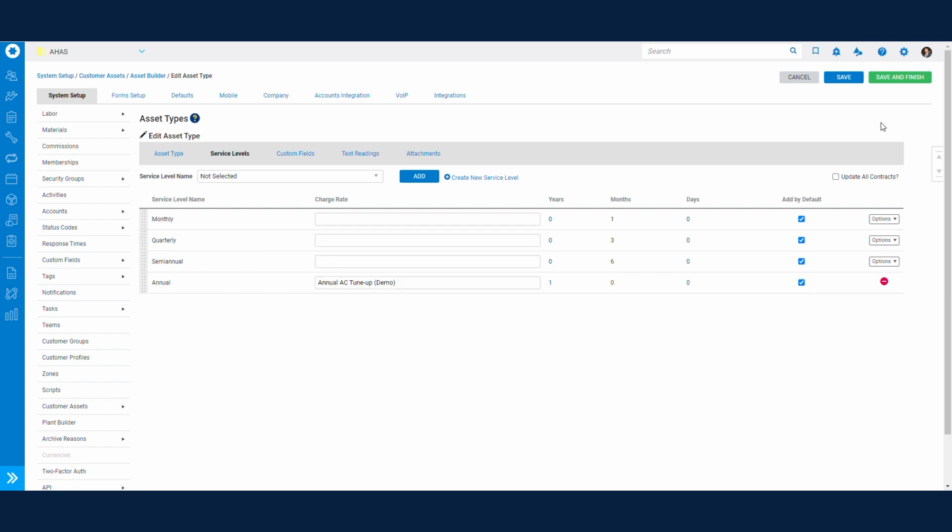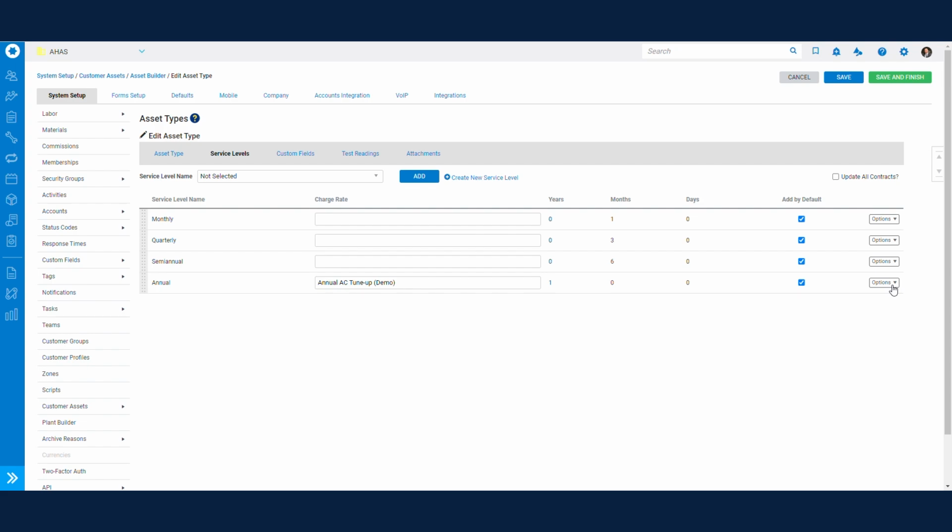As usual, we do want to hit save. When we do hit save, our little minus sign is going to go away and be replaced by our options. The reason this option is important is because earlier I mentioned that we add our failure points and our recommendations here as well. But there's nothing too obvious on the screen for where we do that. It will, however, be under our options. So we will need those in order to start adding our failure points and our recommendations.